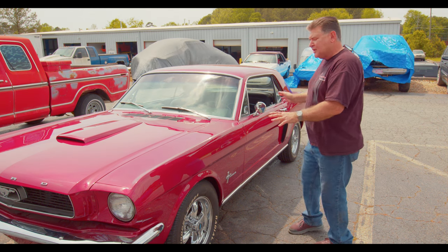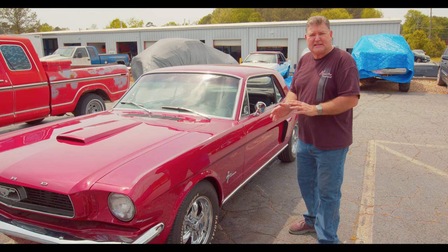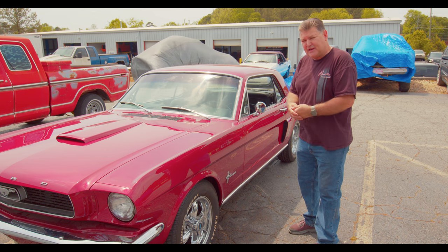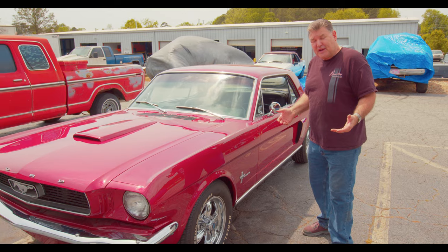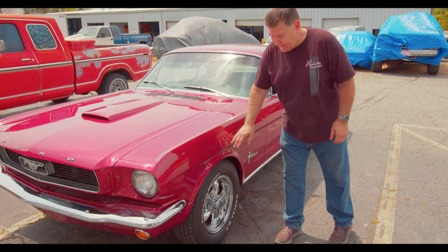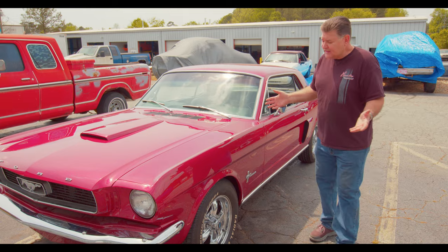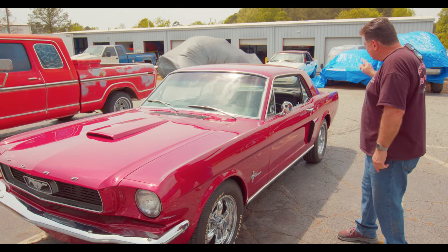Anytime you're doing a conversion like this, be sure to collect and keep a file with all that information in there, so guys like us don't have to sit there for hours on the computer trying to figure out what product this is for. Turns out these are for a GM Buick as far as the brake calipers go. We don't know anything more about the discs — the rotors are fine. This is currently a disc front, drum rear setup.